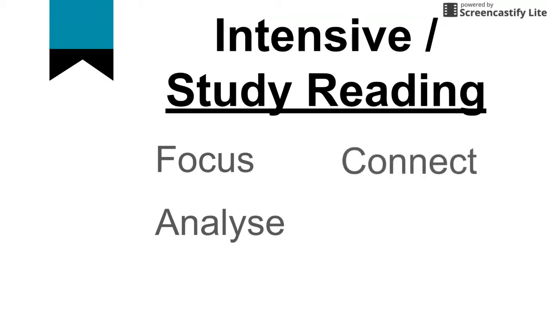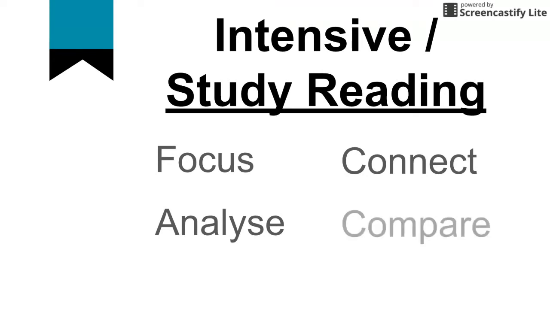You need also to connect the information that you have in the text with your prior knowledge about the topic. So if you are reading about tourism in Oman, for instance, you should recall what you already know about the topic. See, and you make the connection between the new information and the old information that you already know.